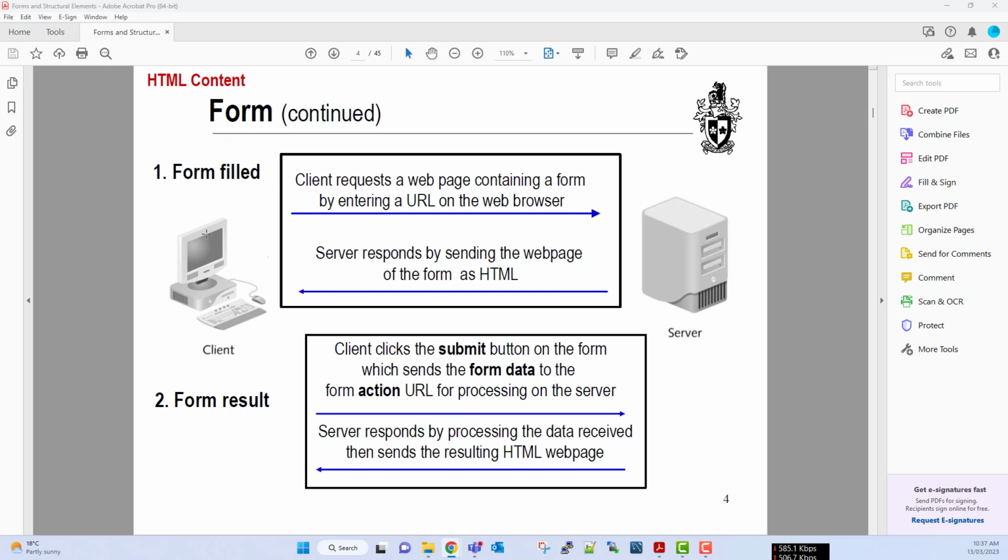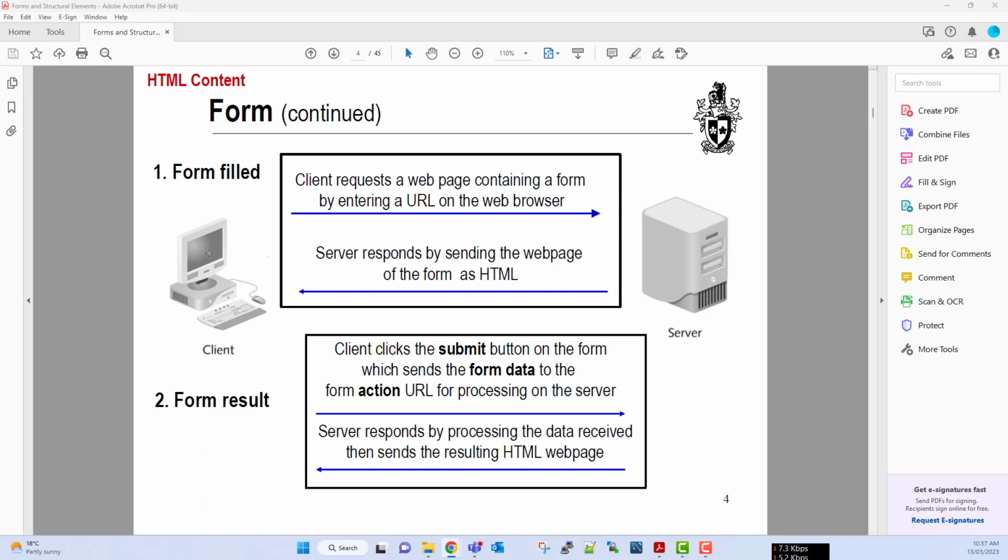Right, so there are two things that we need to learn when it comes to forms. Forms first need to be filled by the client, right? The client usually requests a web page containing a form.